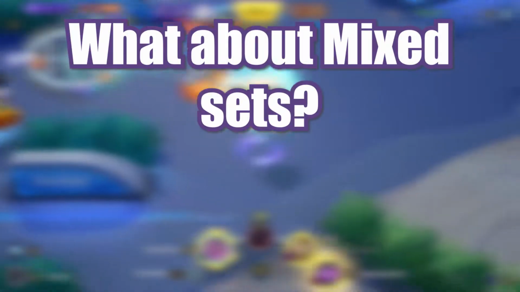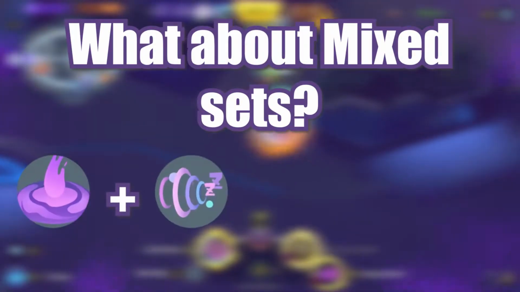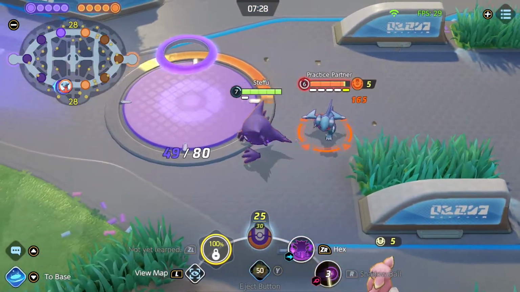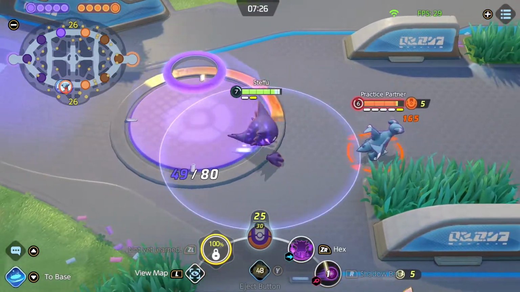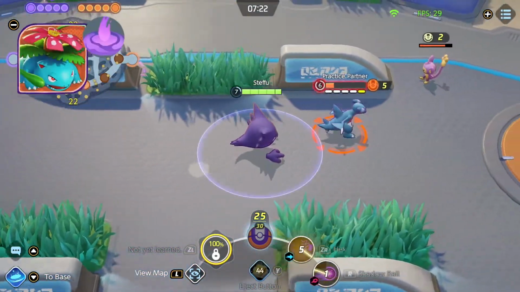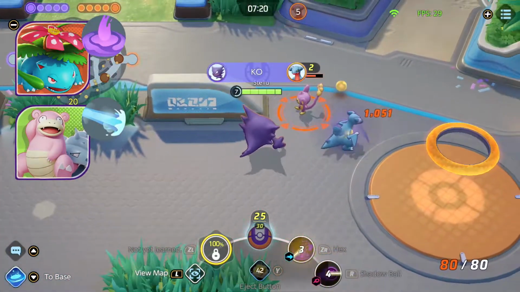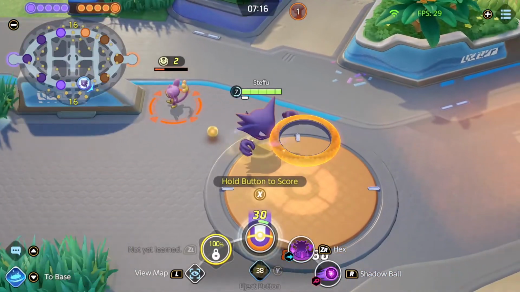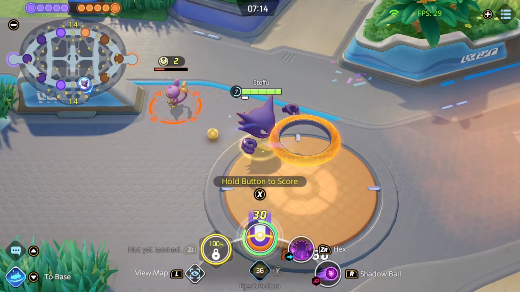But then, what about mixing sets, like Sludge Bomb Dream Eater or Shadow Ball Hex? Don't. Shadow Ball and Hex don't complement each other at all because Shadow Ball doesn't apply status effects. Maybe it would work on a team with Venusaur, Scald, Slowbro, Charizard, and Pikachu, but at that point, you become too reliant on your team, making 1v1s almost impossible for you to win.